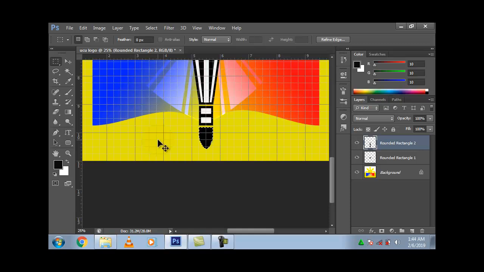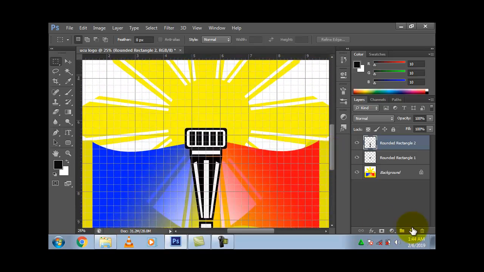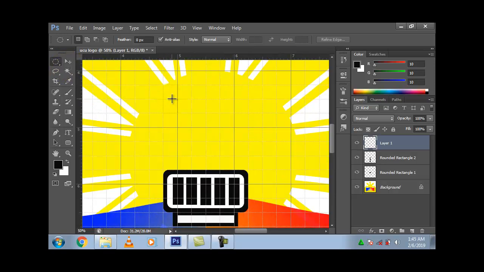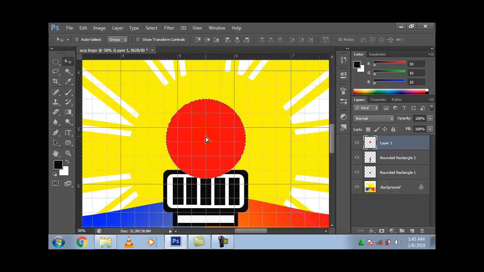For the last part, we're going to have again a new layer for the fire. We're going to use our circular marquee and make a circle at the top of the torch. And then fill it with color red, and just centralize the circle.